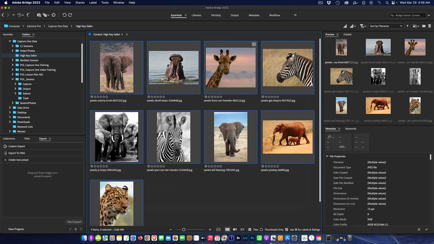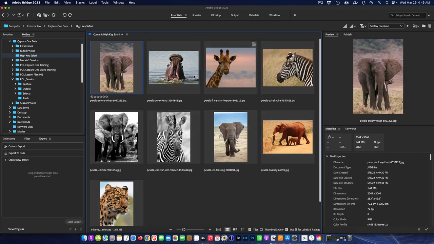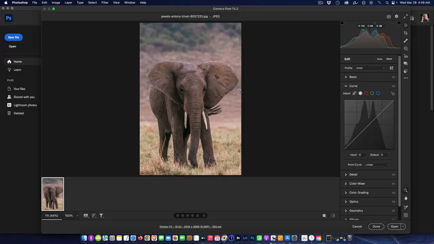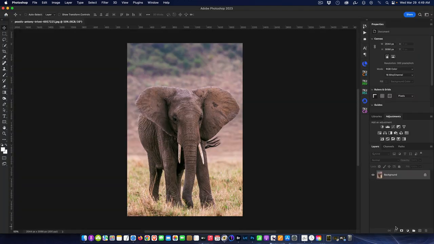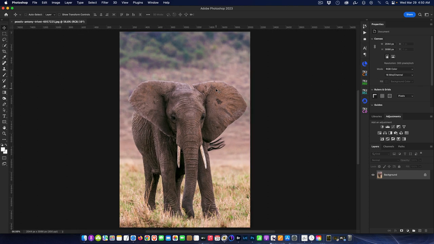A lot of people use Bridge as their jumping off point to open and close photos they wish to edit with. They just simply say, okay, I want to work with this photo, and you double click on it and it will automatically open up Photoshop's Camera Raw. We can come in and do our edits. We could then hit open, and now we're in Photoshop ready to do any final work we wish with the product. And when we save it, we automatically get updated into the Bridge browser, and everything is great. So they work together really well.